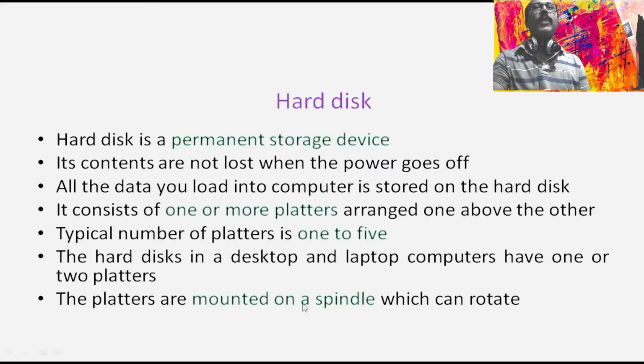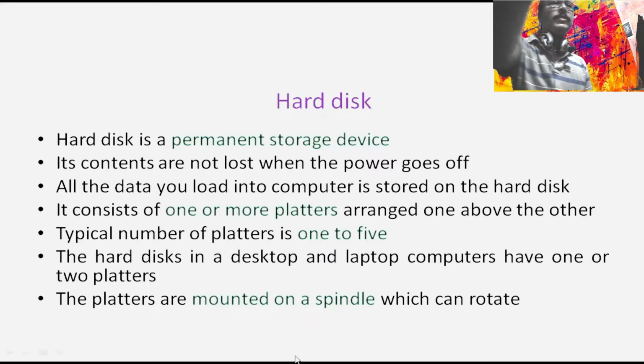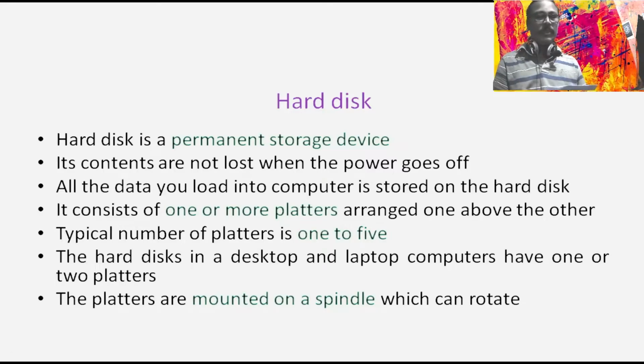It actually consists of platters. I don't have this hard disk. We cannot go into the hard disk. It's difficult. We can only discuss it theoretically because you have to remove that hard disk. Once you remove it, it is gone. It's a rugged type. But anyhow, hard disk consists of what are called platters. This is actually a CD drive, but the platters will look similar to it.